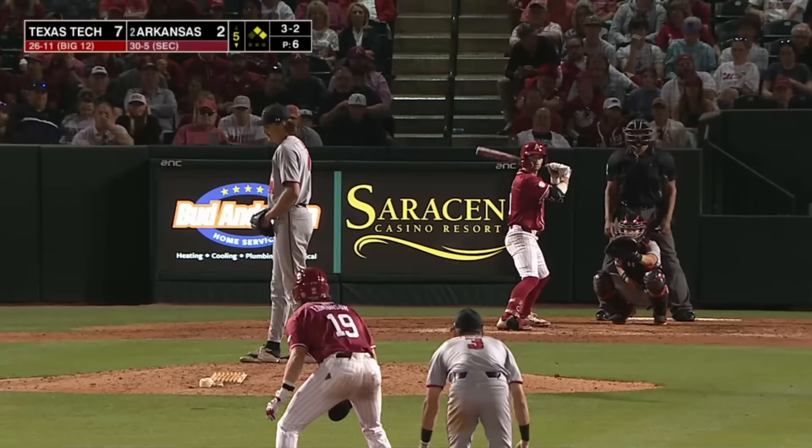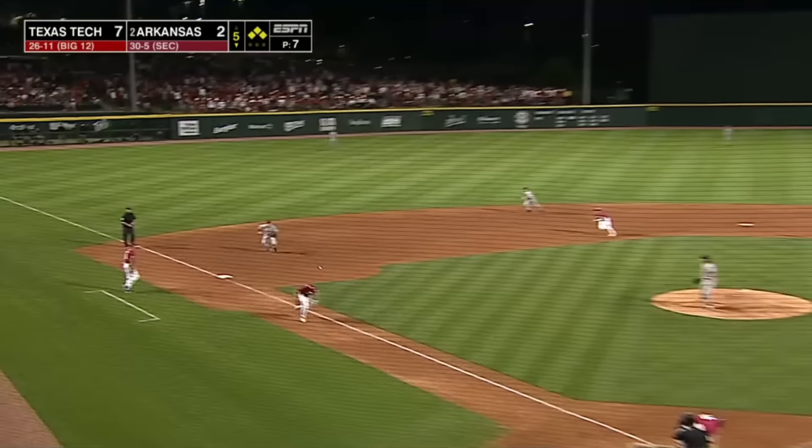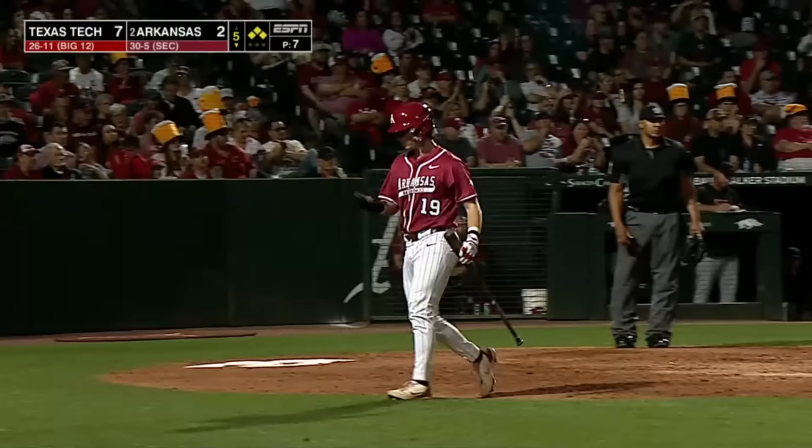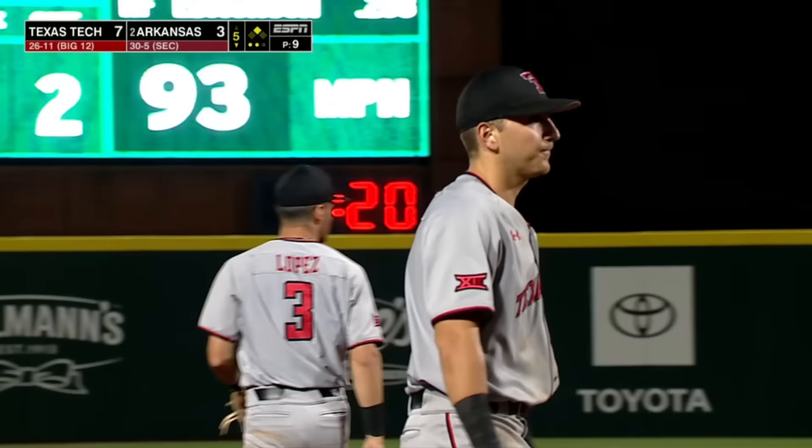3-2, loose to lefty, ready to deliver to Stovall — that's high, and they are loaded. Swings on the ground to third, McGee steps on third, fires to first — off the bag, he comes, but he held it — and a double play. The run comes in, but Cade McGee in the middle of another big defensive play.